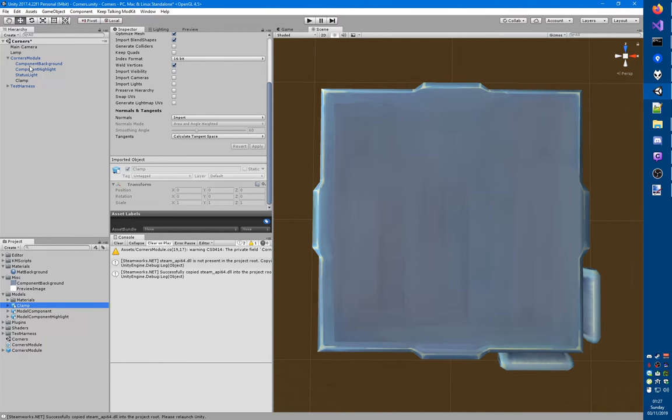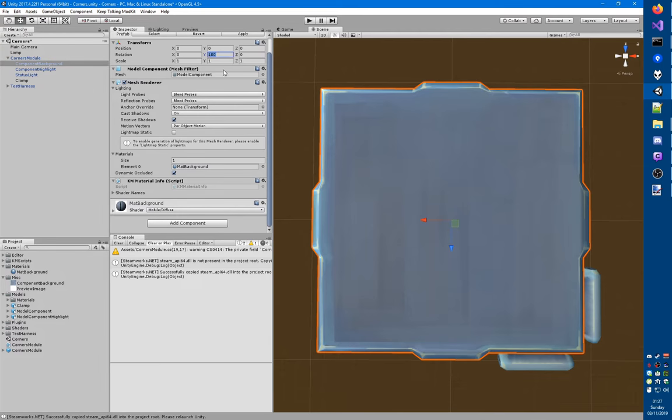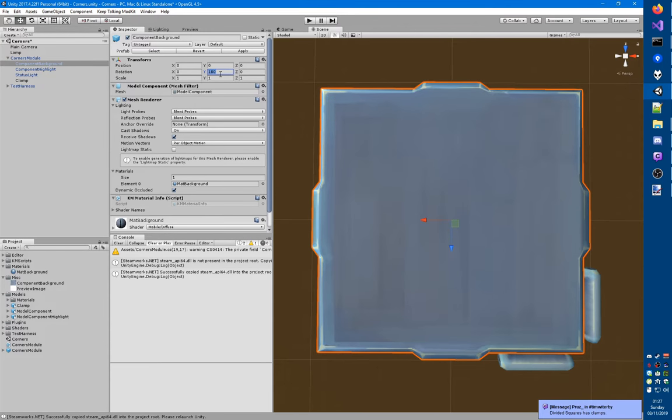Well, if we look at the component background object here, you will notice that it's actually rotated 180 degrees along the y-axis. I am not quite sure why the KTANE mod kit does this, but it does, and every module in existence that I'm aware of has run with it, except perhaps for Third Base and other modules that are actually upside down. But regardless, we're going to keep it, because this is how we're used to it.